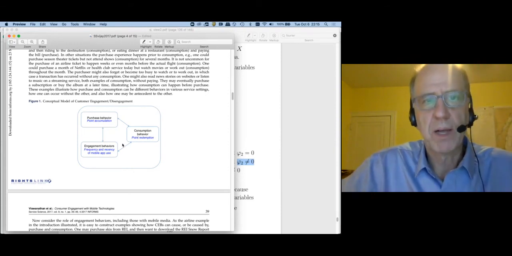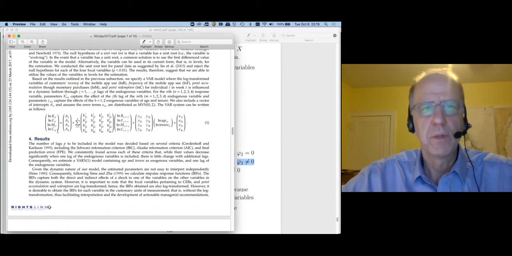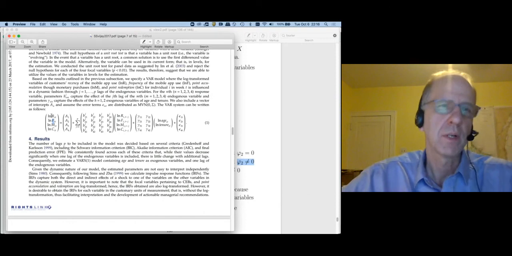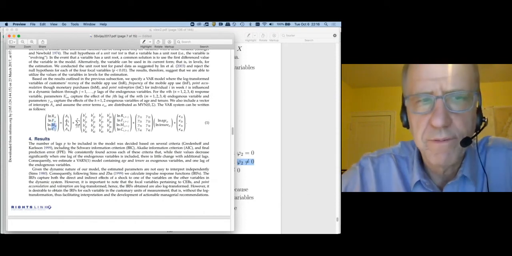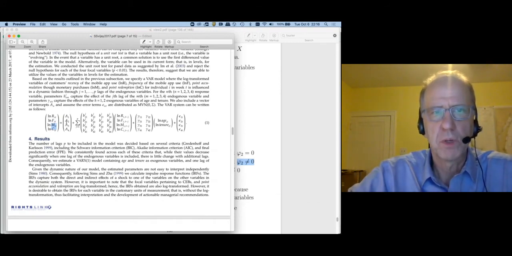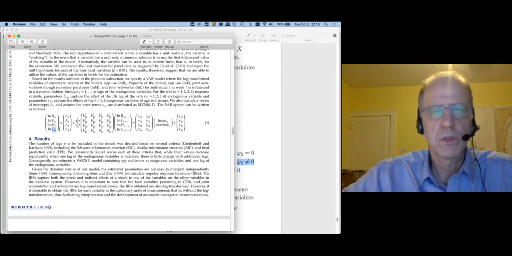So this is really a classic situation for a VAR model. You can see our model here. We actually had 4 variables in this model. So this is how long has it been since you've used the app, so recency. This is how many times did you use the mobile app. So you have kind of 2 flavors of your engagement with this mobile app: how often you're using it, how long it's been since you've used it. M is monetary value, which is how many miles a customer accumulates. So that's revenue to Air Miles. And then C is redemption. So I cash in points and get a reward.